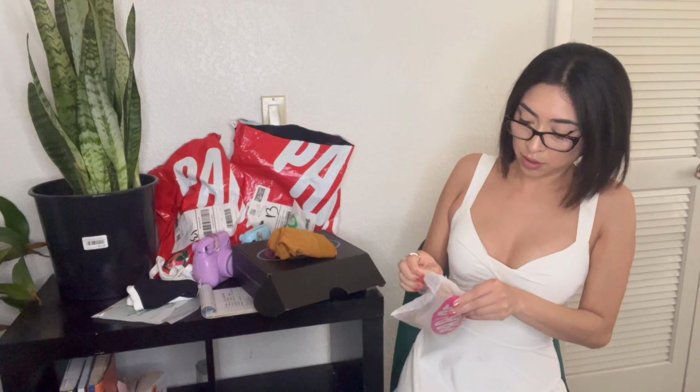And then here is the other one. They carry sizes extra small to 3XL, which is not like your typical underwear company that's just small, medium, and large, and your typical be sexy. This is for everybody, and that's what I really like. I like that this company is more realistic when it comes to body types. It's not just your European look or your typical curvy. This is for petite women and women who are really curvy and exercise. I love that they don't just focus on one type of perfect look. It is revolutionary, you know. I really like that. I also ordered matching bottoms to go with it, so I'm gonna be showing you guys.